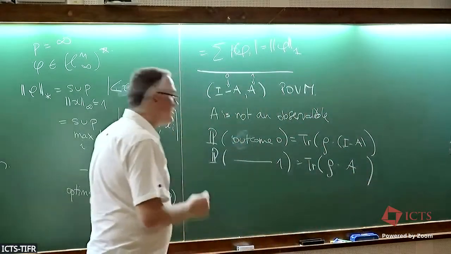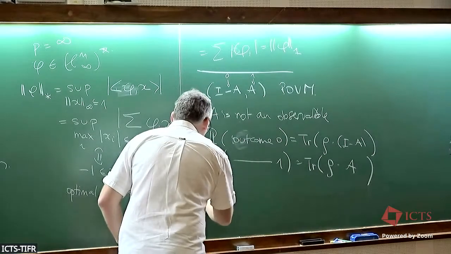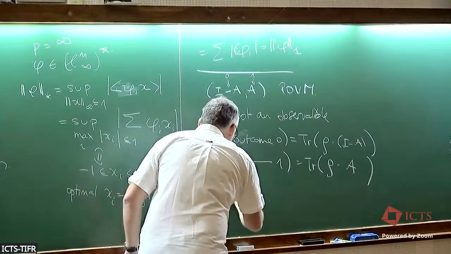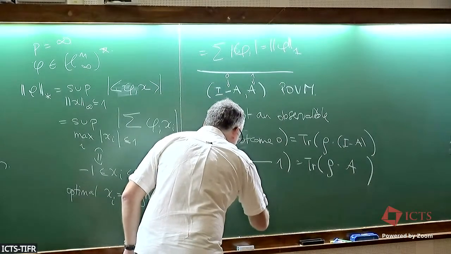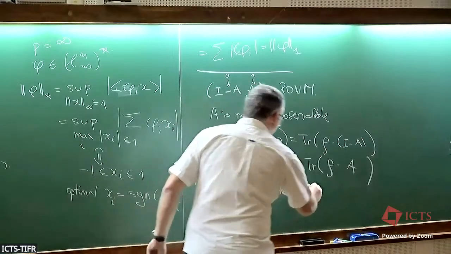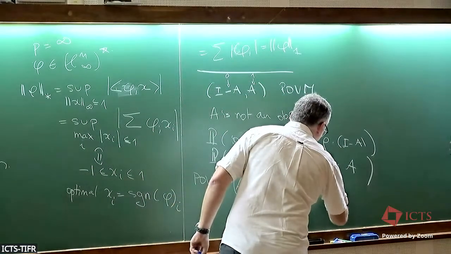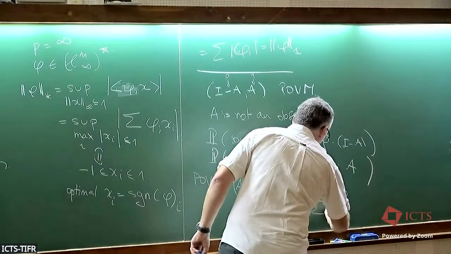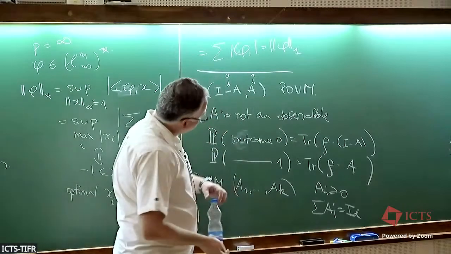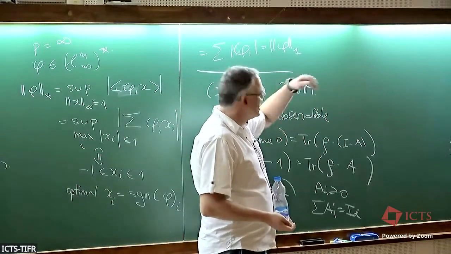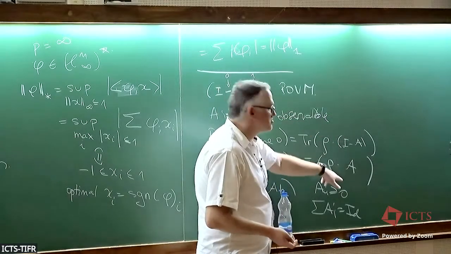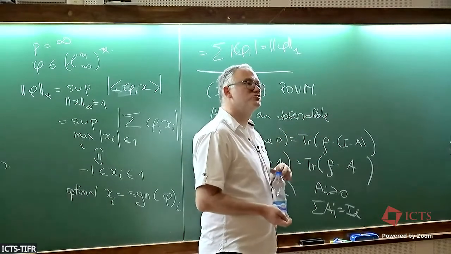Okay, so in general, what is a POVM? Here I showed you a POVM with two outcomes, 0 and 1, but a POVM with k outcomes is just operators which are positive semi-definite and sum up to the identity. Because these are the operators which appear in the Born rule, they should be positive semi-definite in order to get positive probabilities, and they should sum up to 1 such that the sum of all probabilities is 1.